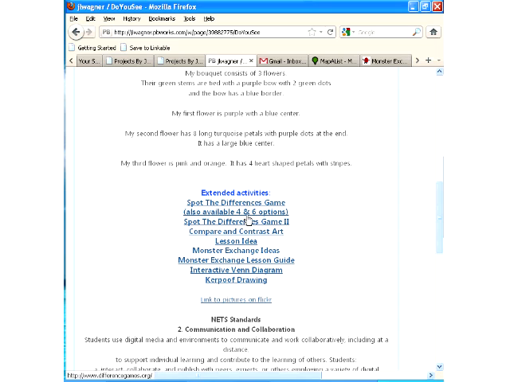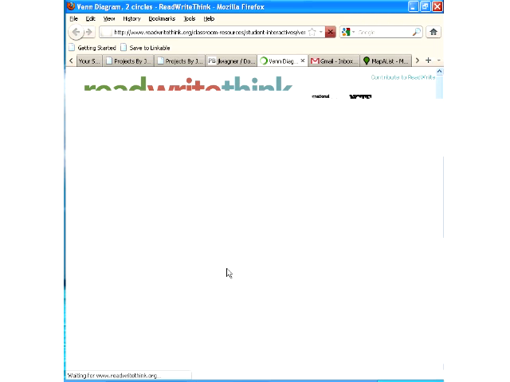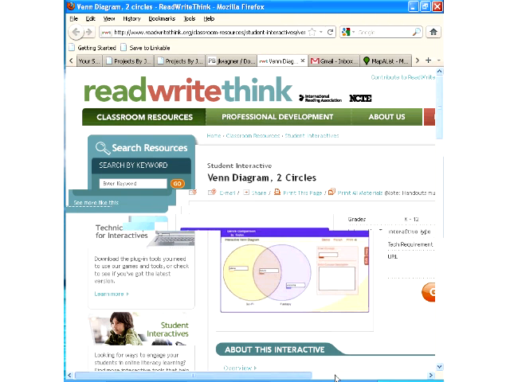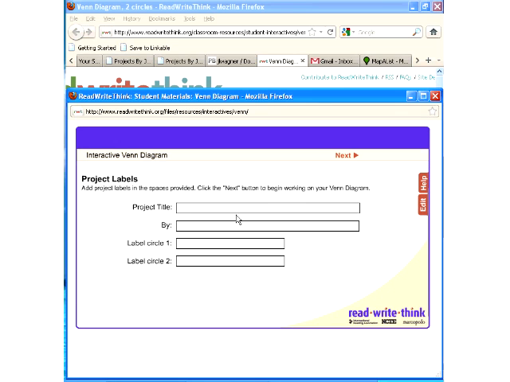And then while we were waiting for people to draw their pictures, there were different activities that the students could go to. And when we were done drawing pictures, we went to this interactive Venn diagram. If you haven't used this before, we just found this. And this allows you to put students next to each other.